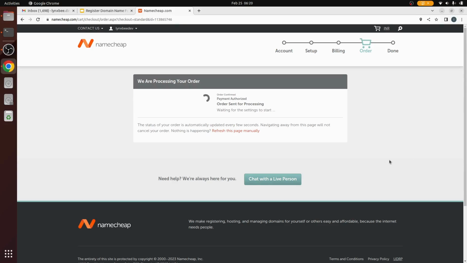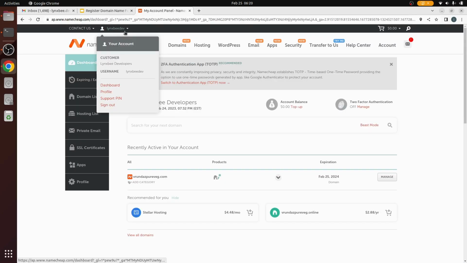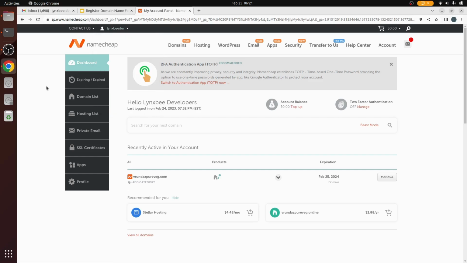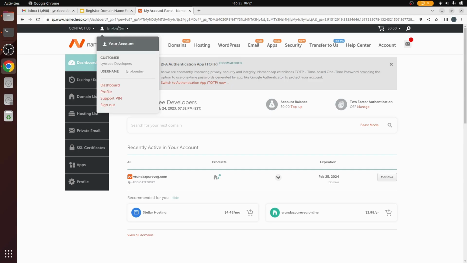The payment is processing, and soon it will confirm if everything goes all right. Now we have successfully completed the payment, and we can go to the dashboard.